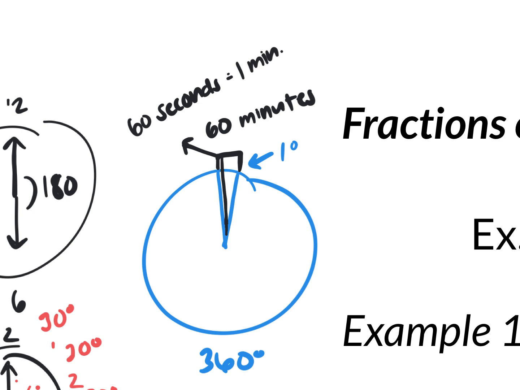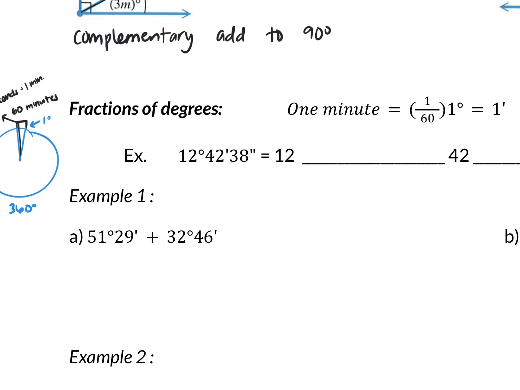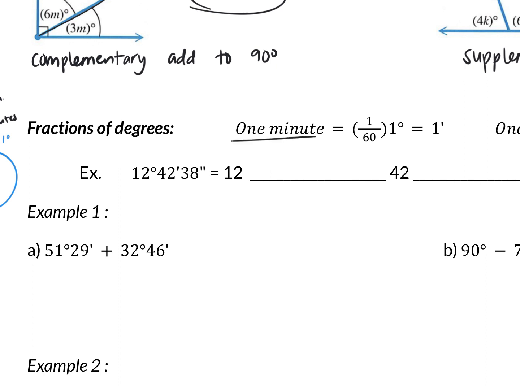So in general, your breakdown is that degrees are the first rule of thumb for labeling the precision, right? The degree is the biggest thing. And then it goes minutes, and then it goes seconds, okay? But don't think about a clock specifically because that's going to confuse you in terms of degrees. So 1 minute, like I just said, there are 60 minutes in 1 degree. So 1 minute is 1/60th of a degree.